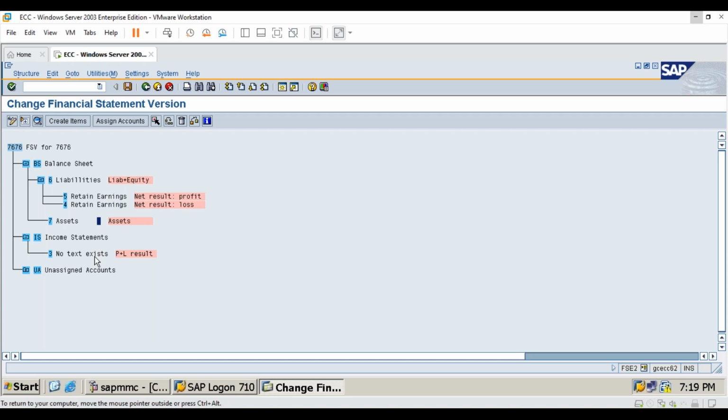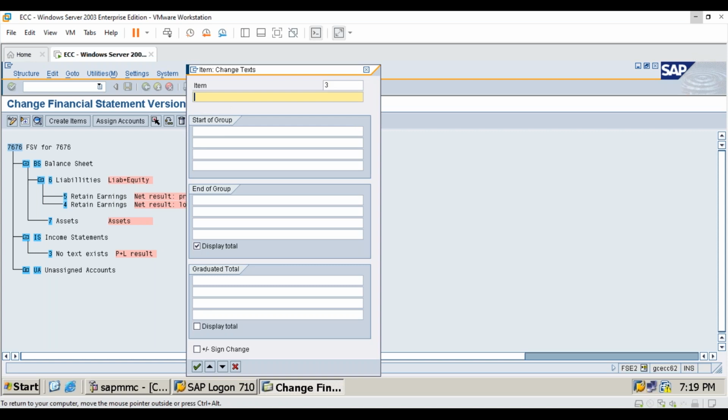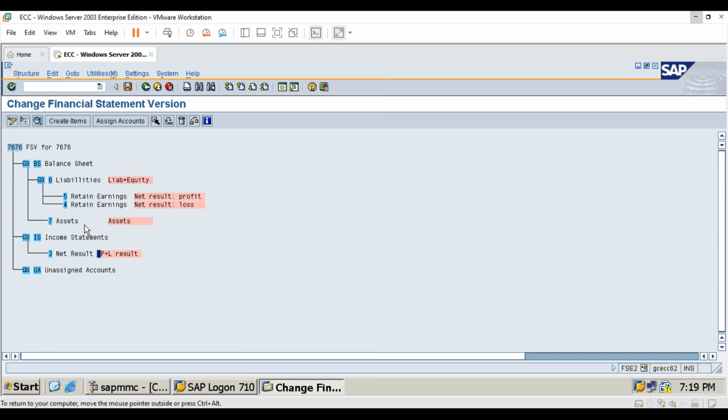Could you suggest what name I can provide for this? Do you suggest any name? We'll name that as net result. Then press enter key. I hope that is understood?